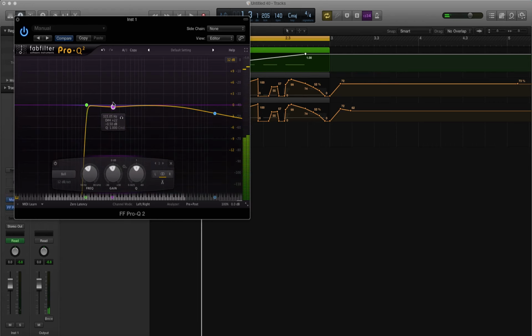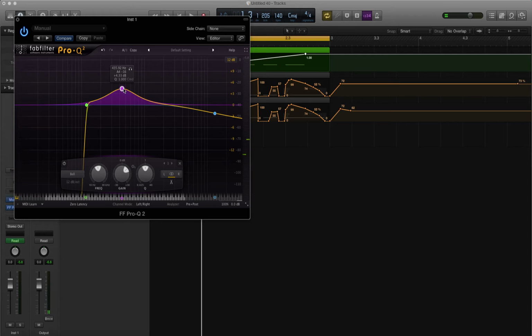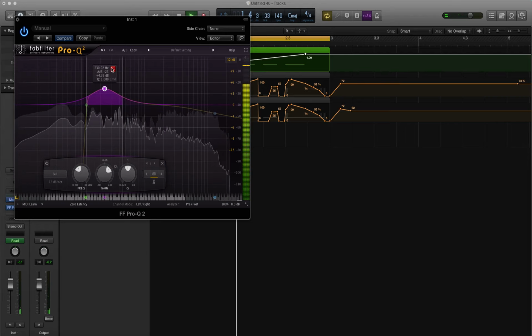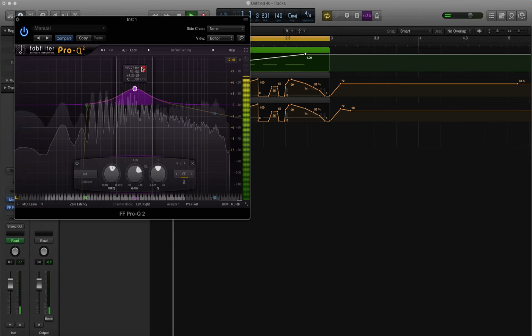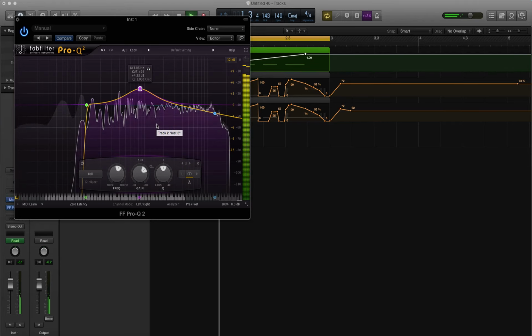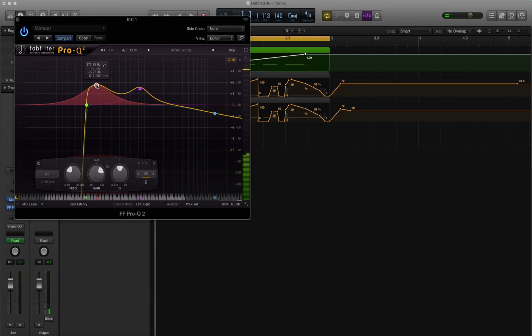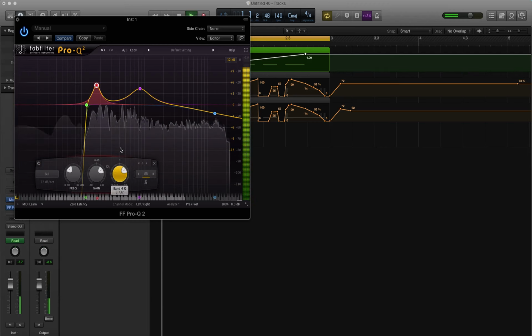We can boost this information here. It's going to be the most vocal sounding information in between this range right here. So let's give that a listen. I'm going to give it a little boost right there, and then another one right here.